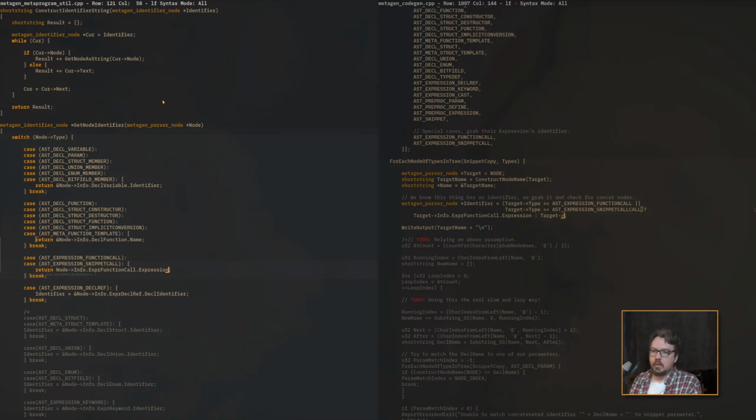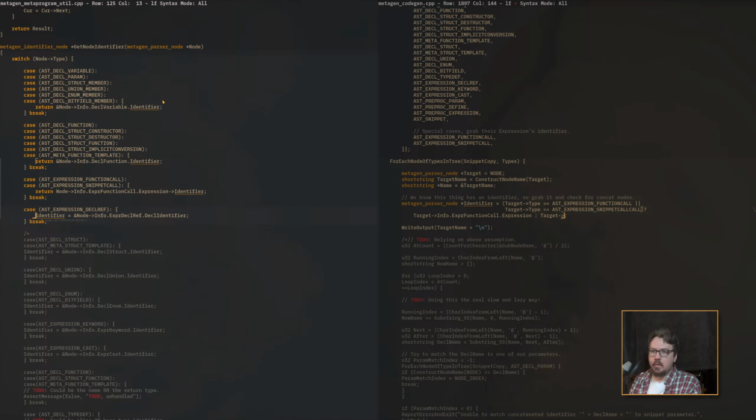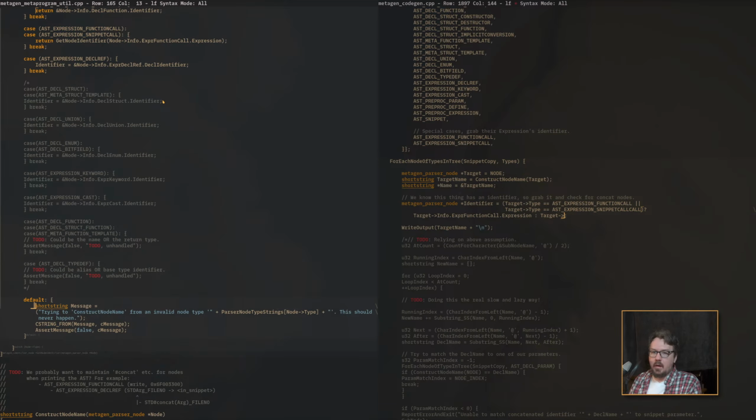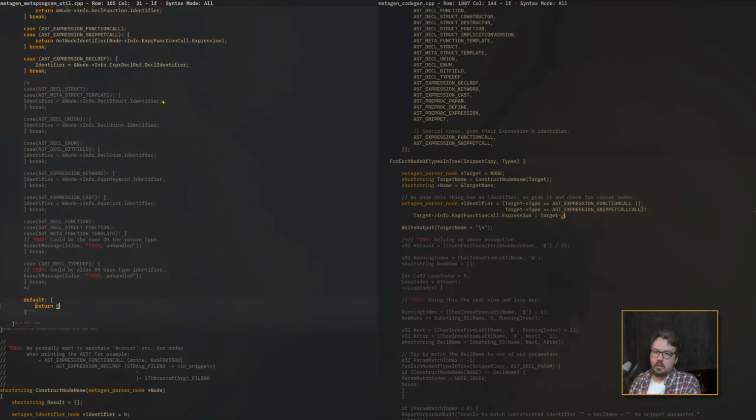Return this. Return that. Actually, no, we're going to do this. Get node identifier of its expression. And by default, we will return 0.